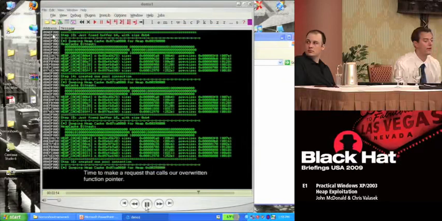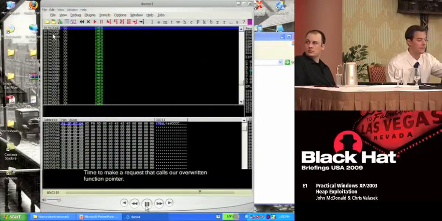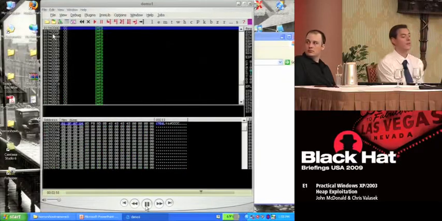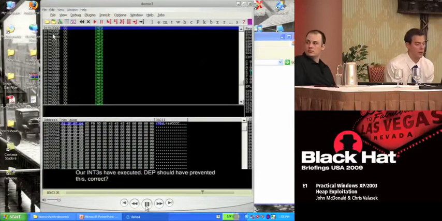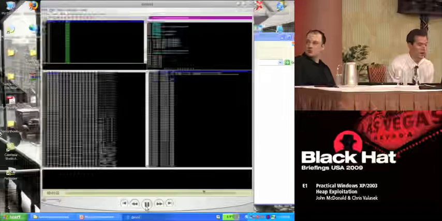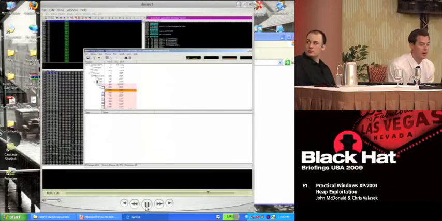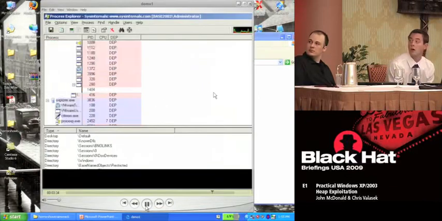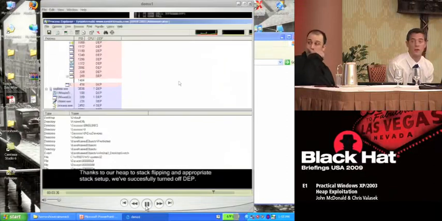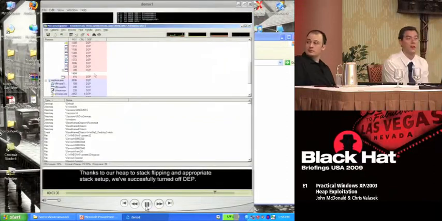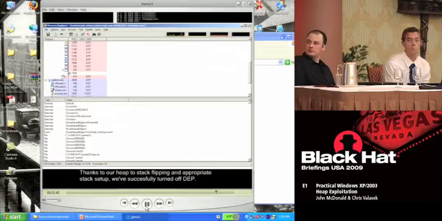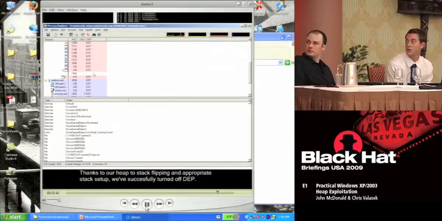Now we make the call, and you see we hit our int 3s. DEP should have prevented this, but we'll go look at the process window, and you can kind of see on the right a little bit how we primed the stack. You'll see a bunch of no ops and a bunch of int 3s and some addresses. All the processes have DEP still turned on, except for the one we just turned off. Turning it off let us execute code from the heap and mark the memory page as read, write, and execute, I believe.